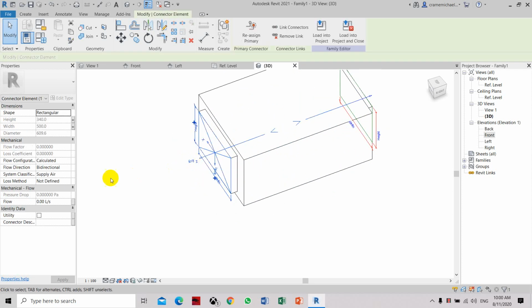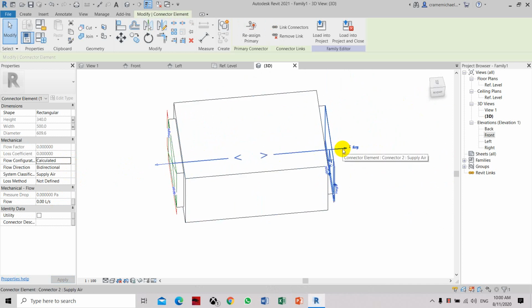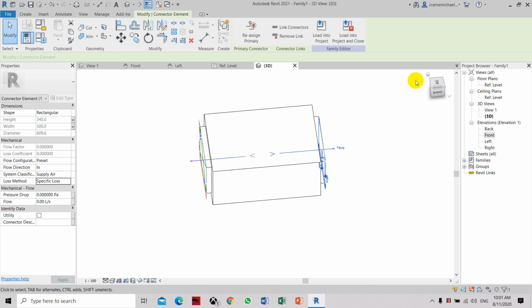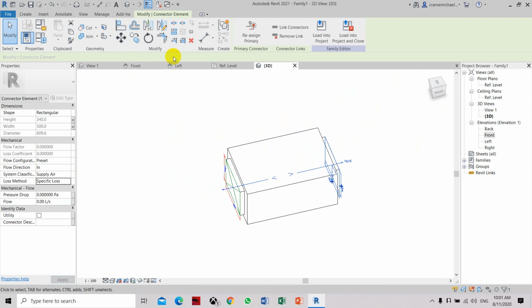So I will be setting the parameters to out, supply air, specific loss, and reset. The other side will be my in, reset, in, specific loss. So now we have created our first VAV box.